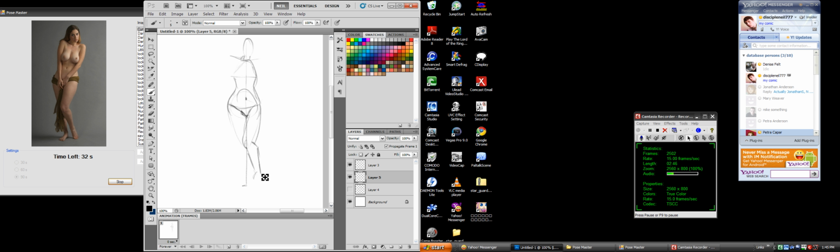And again, you don't have much time to capture a whole lot of details, so don't get caught up in the details. Just capture the main essence of the pose. That's all you're trying to do. And then hopefully I'll have enough time to explain the other concept I wanted to explain. I'm just going to kind of come like so.